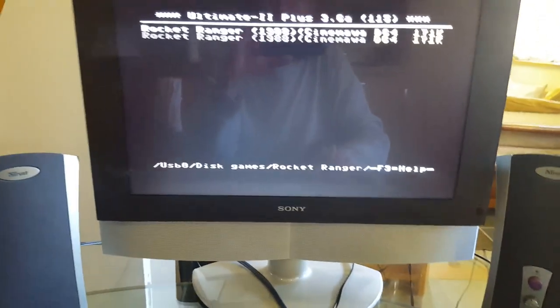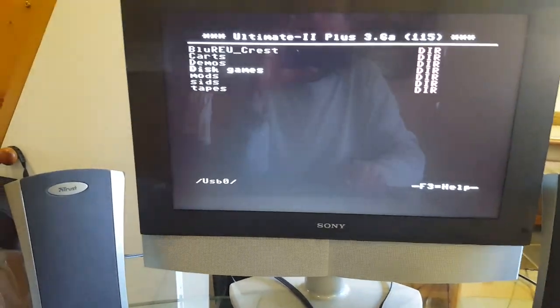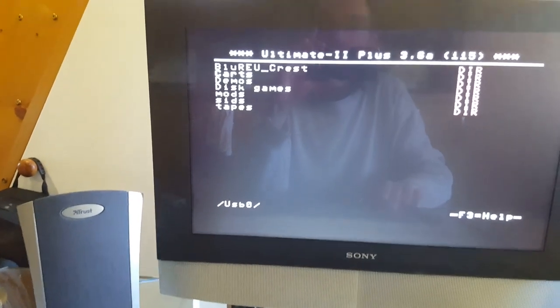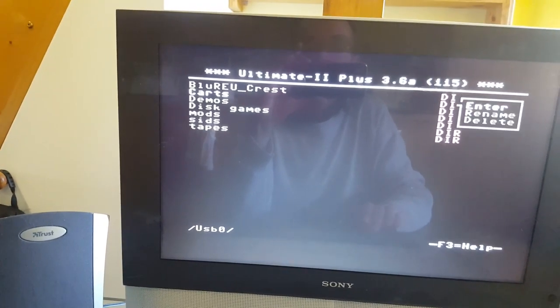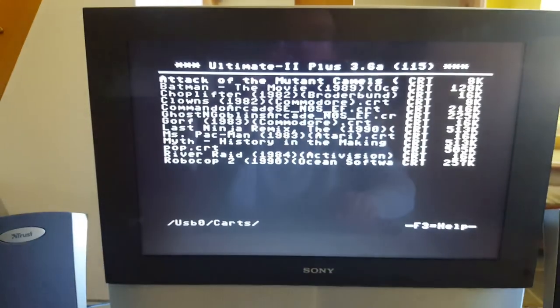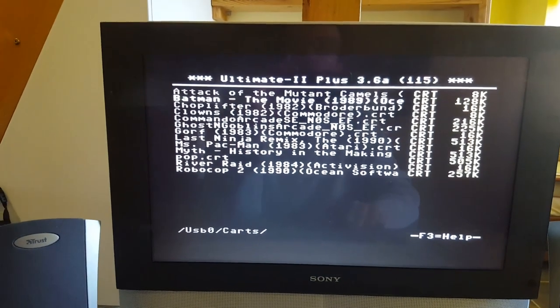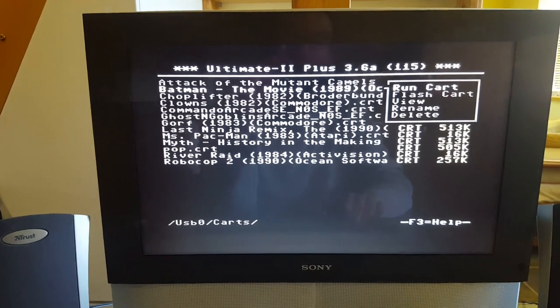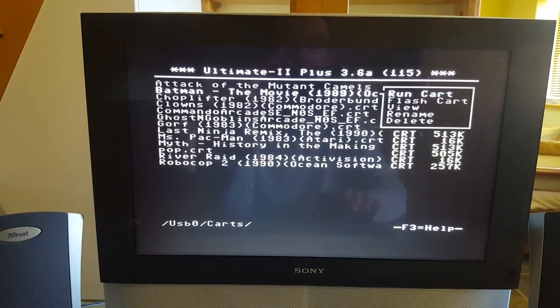Cartridges. I did say you could play cartridge games on this, and you can. Just put them on your USB drive. Go up to my cartridge menu folder. And let's try Batman, shall we? So press return, now just run cartridges. Run cart. Now you've just plugged your cartridge in.